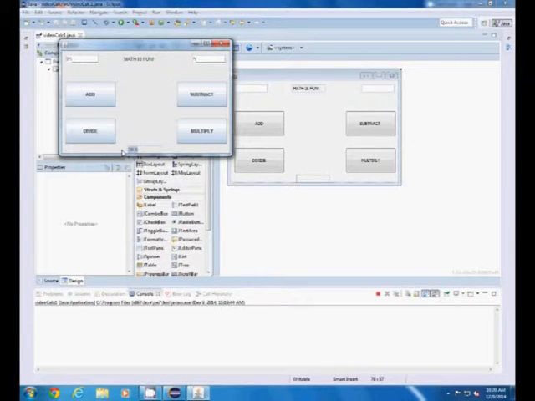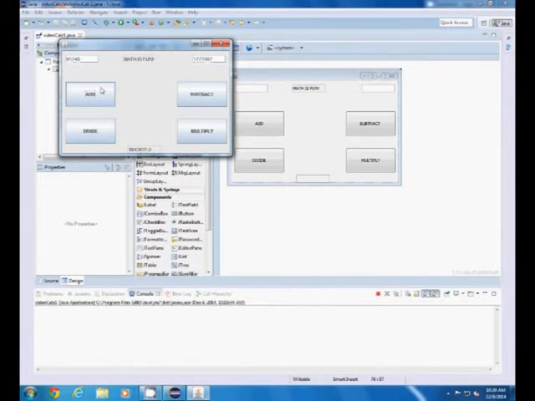Here, we'll even try a different number. Let's try 155 and 7.56 plus that. Okay, it's a little big, so we'll get rid of a few numbers. Add. Okay, we can't do decimals. No big deal. So you can't use decimals. But see, everything else works. Even big numbers can be added.